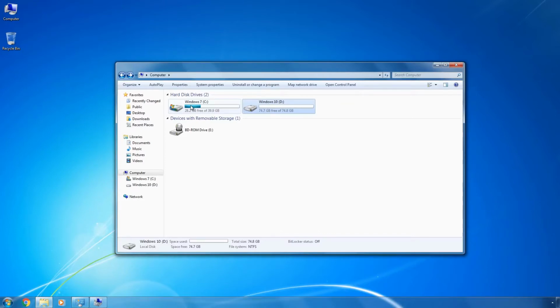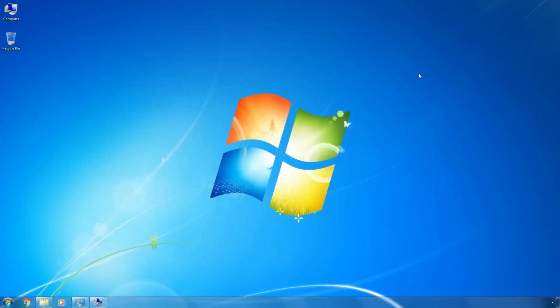Also, Windows 10 should be installed with the bootable media, having changed the boot priority in BIOS or UEFI, and not from within the working operating system. Otherwise, Windows 10 will automatically run the installation by upgrading the already running Windows 7. Watch another video on our channel to see how to enter BIOS or UEFI and boot your PC from the USB drive. You'll find the link in the description.